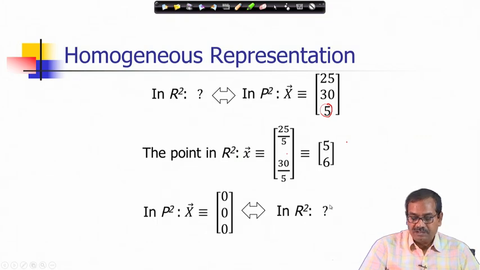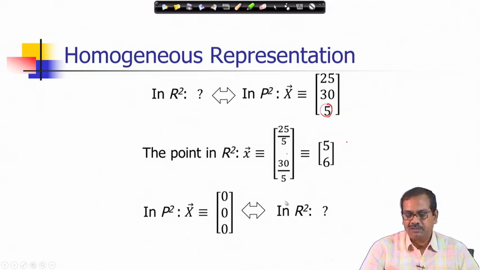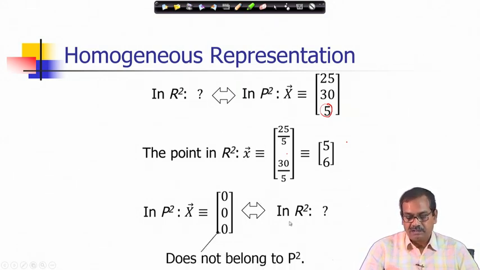Let us also consider another tricky situation. Suppose I am considering a point 0, 0, 0 in the projective space. What should be the real point in the real space? As we have discussed, this is not included, so this question is not valid, because this is not a point in a projective space. So I cannot convert these points. As you can see, 0 by 0 is also undefined mathematically, so it is consistent with mathematical notations and operations. So this is not a point in the projective space, and I cannot consider any equivalent point of this in the real space. It does not belong to the projective space.